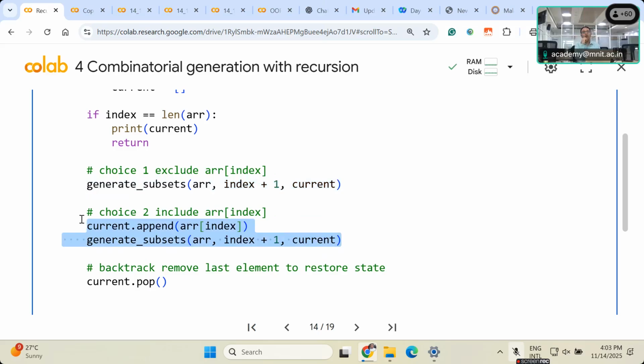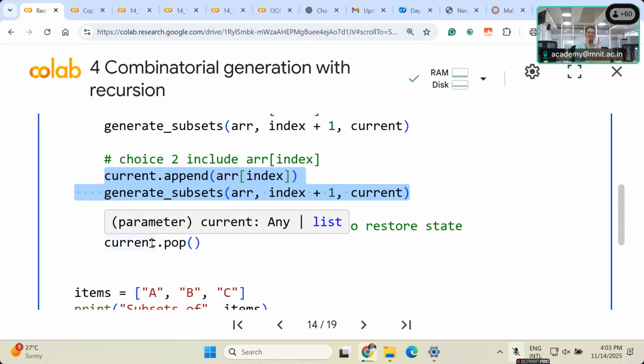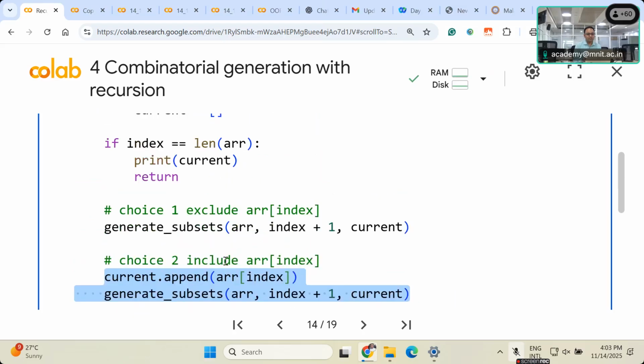Combine: if I consider the highlighted part, then I am going to consider the first element, and mandatorily it will be present in all the subsets which I am going to generate now. Both of these, choice 1 and choice 2, are disjoint, because in choice 1 element 1 is missing, and in choice 2 element 1 is included. So in terms of counting they are disjoint. There is no repetition.